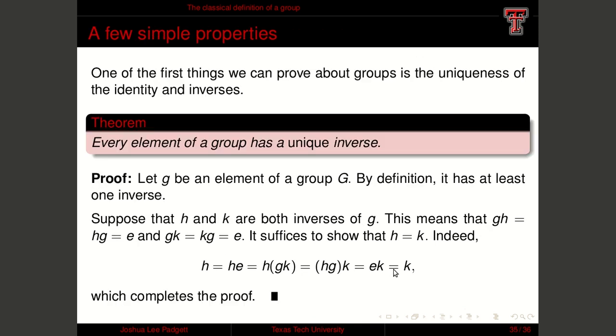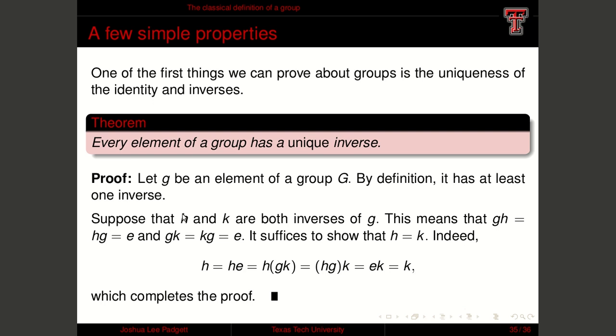All right? Just to give you an idea, we can prove things very simply. For instance, every element of a group has a unique inverse. How do we prove that? Let little g be some arbitrary element of a group G. There's a lot being said by saying group capital G. This means that G obeys definition 5.2. It's a set with a binary operation, and that operation is closed, and there's an identity, and there's inverses. So there's a lot of structure with just this word group. By definition, it has at least one inverse. That's what the fourth property says in definition 5.2.